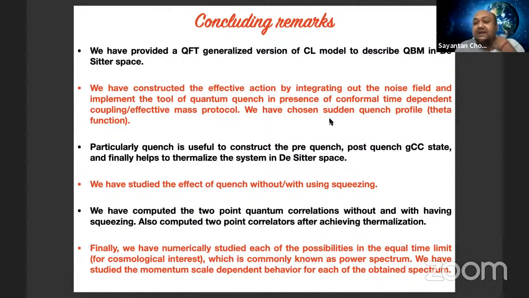We have chosen a certain quench profile or theta function for this calculation. Particularly, the quench is useful to construct the pre-quench and post-quench states, which we call the generalized Calabrese-Cardy state, and finally helps us to thermalize the system in de Sitter space. We have studied the effect of quench with and without squeezing, which I have pointed out, and how things are going to be different.